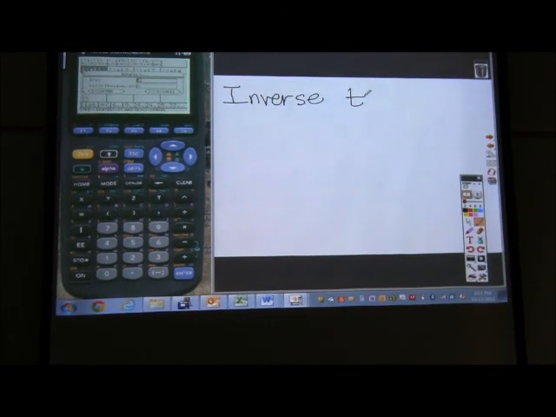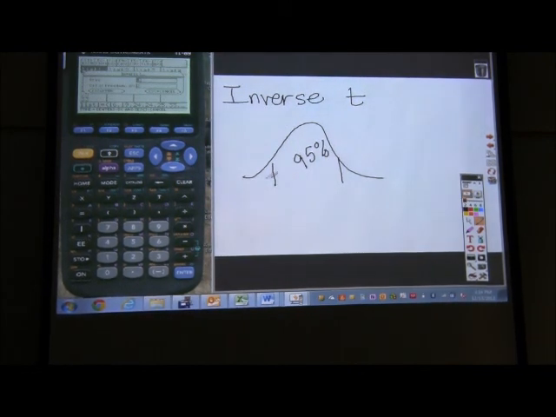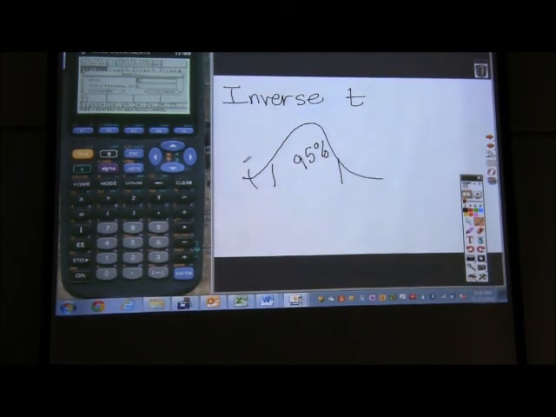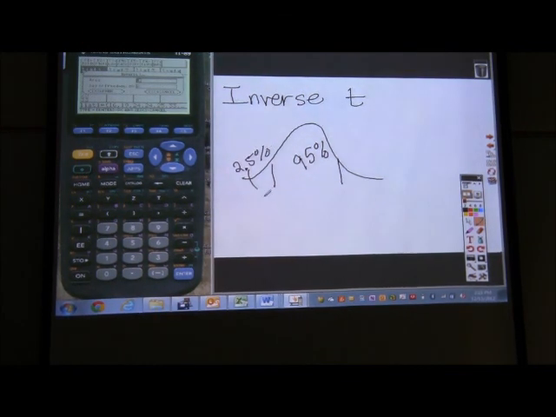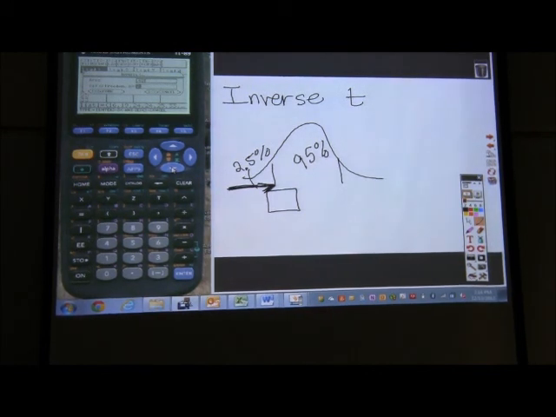So if I want the 95 percent critical values, if I want the 95 percent, middle 95 percent, I am going to have 5 percent on the outside, which is going to be divided into two sections. It's going to be what on the ends? 2.5. 2.5. Thank you. So if I want to get this number right here, I'm going to put my area as .025. I'm going to put it as a decimal, .025. And then it asks for degrees of freedom. Every t-curve has a degrees of freedom. The degrees of freedom is based on the sample size. It has a simple formula. The degrees of freedom is whatever your sample size is minus 1.